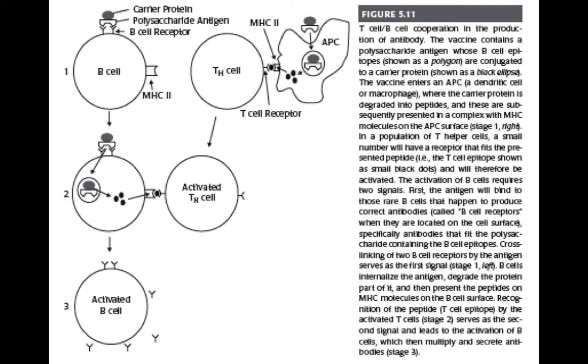And I want to point out that B cells are amazing because they help our immune system only make antibodies to surface structures. And this is so important because an antibody, for example, to RNA polymerase of a bacteria that is inside the cytoplasm is going to be useless. The B cells play the absolutely critical role of ensuring the antibodies made by our body are going to be antibodies to surface structures of microorganisms. So this is absolutely so critical that they play this role in the immune system.